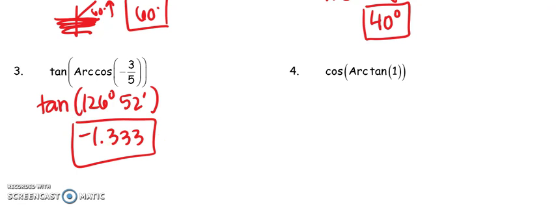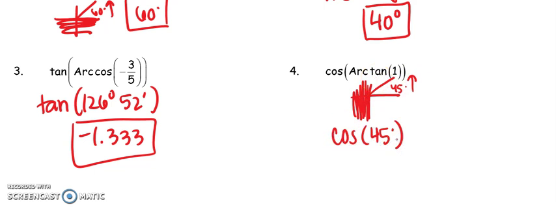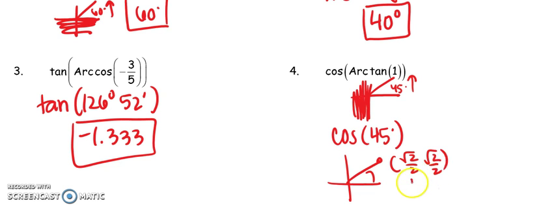We got this guy here. Principal value when tangent is 1. Okay, so we can't go here. Tangent is 1 here. We're using degrees. So that's 45 degrees. So we want to know what is the cosine of 45 degrees. Okay, well we can handle this, right? Cosine of 45 degrees is root 2 over 2. Root 2 over 2. This is the cosine, so that's your answer.